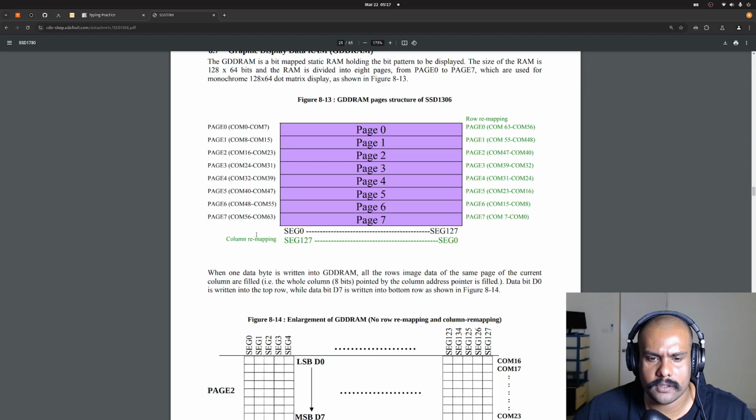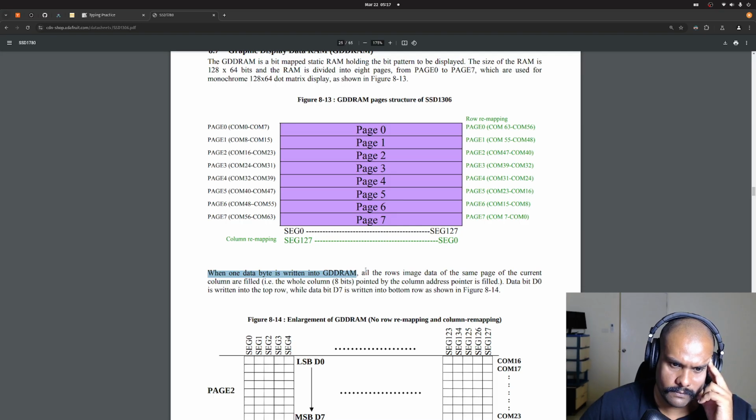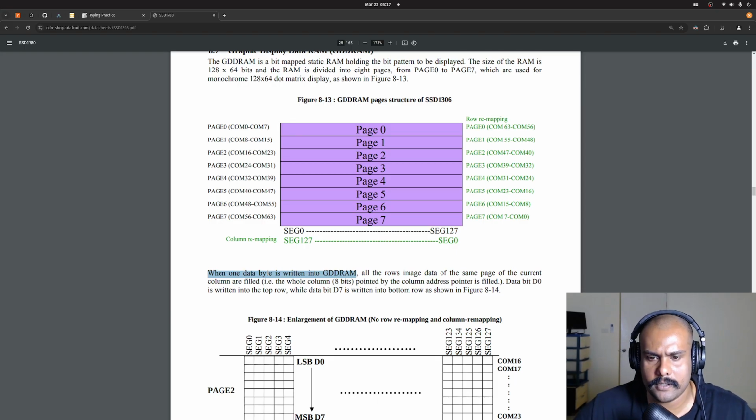When 1 data byte is written to the RAM, all the rows image data of the same page of the current column are filled, that is, the whole column pointed by the column address pointer is filled.